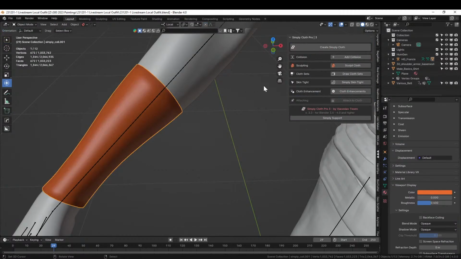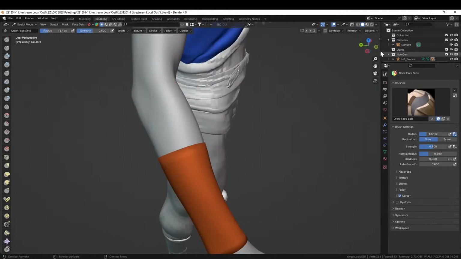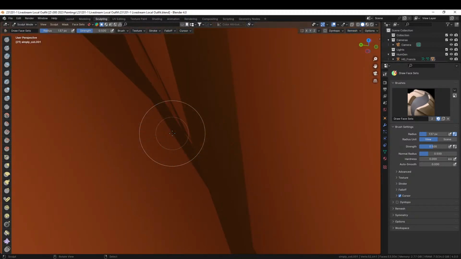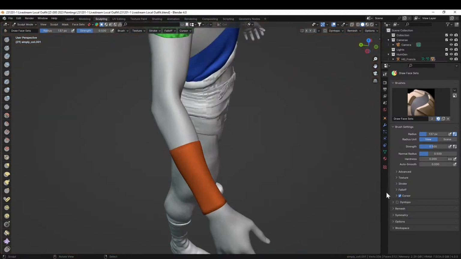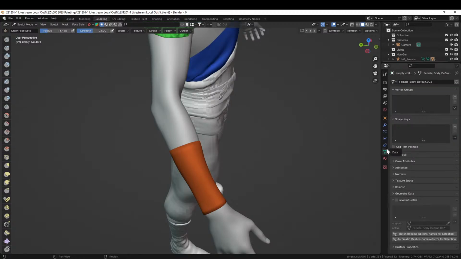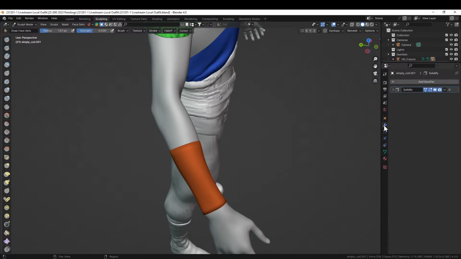Tab. There it is. It's good. Sculpting. Remesh. Okay, so something's odd. Is there anything weird that I need to pay attention to? Has no shape keys. Oh, has a solidify modifier. Thought I applied that. Okay.